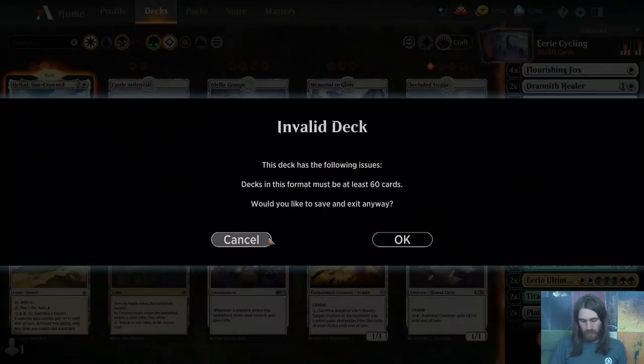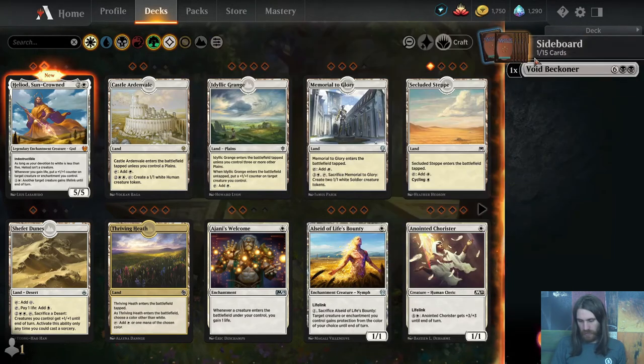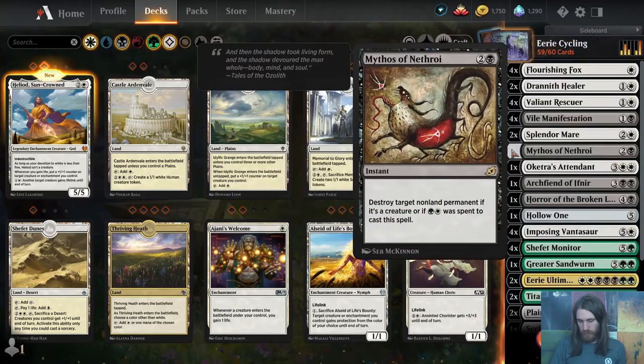Oh, geez, wait a minute. I meant to hit play. There we go. Oh, I see what's going on. You have to actually pull it out of your sideboard first. It won't do it for you automatically.